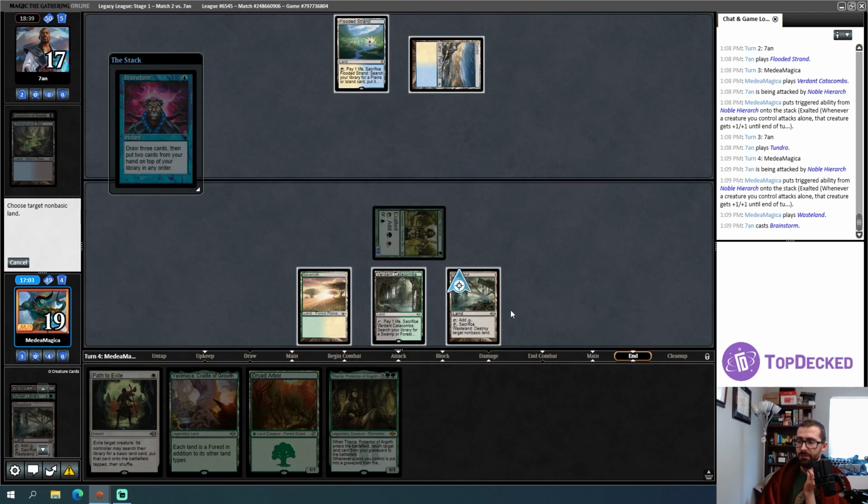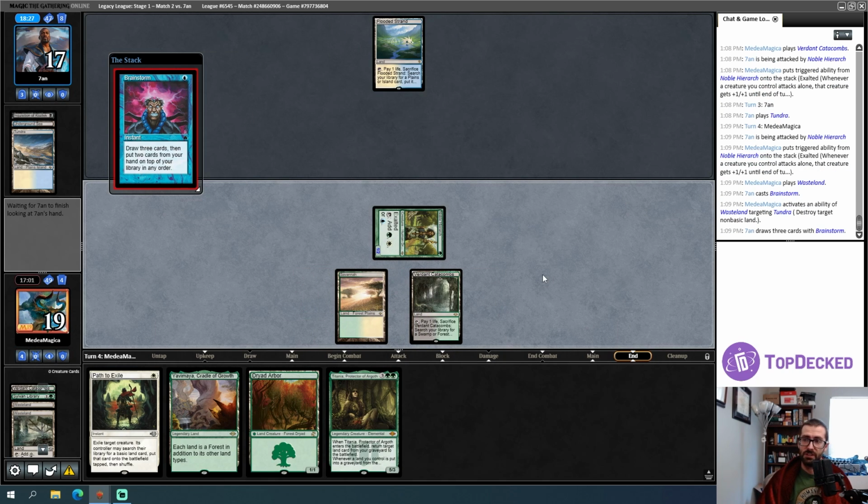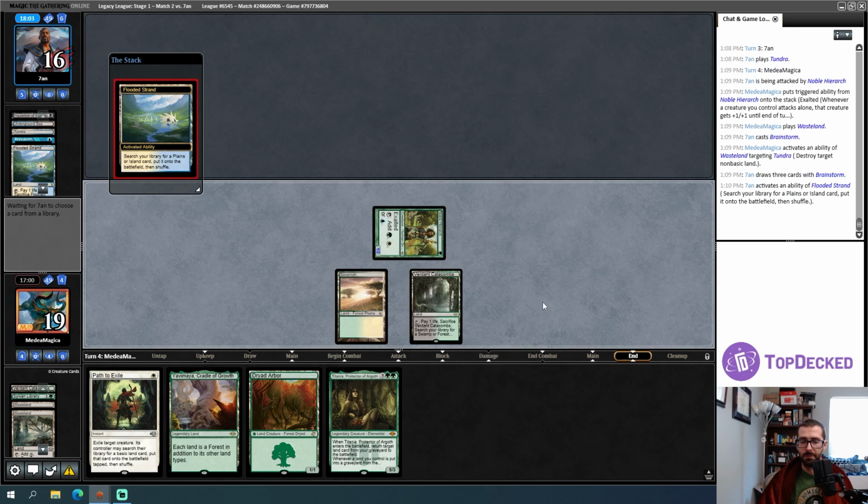Alright, well, I'm 100% taking out this land. Also, all I'm saying is that there's 5 lands in graveyards, about to be 6 lands in graveyards. Terravore's big. Alright.